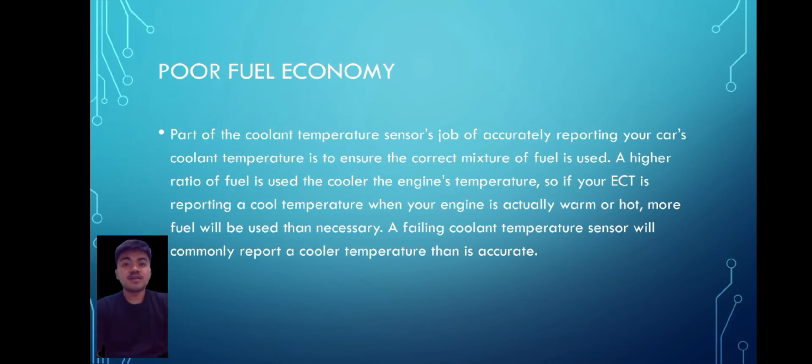Number 1, poor fuel economy. Part of the coolant temperature sensor's job of accurately reporting your car's coolant temperature is to ensure the correct mixture of fuel is used. A higher ratio of fuel is used the cooler the engine's temperature. So if your ECT is reporting a cool temperature when your engine is actually warm or hot, more fuel will be used than necessary. A failing coolant temperature sensor will commonly report a cooler temperature than is accurate.